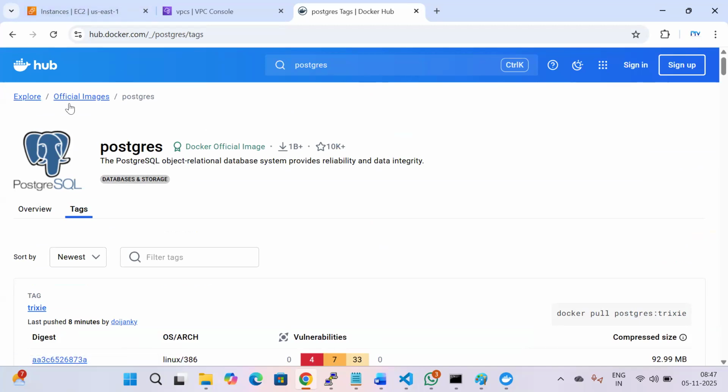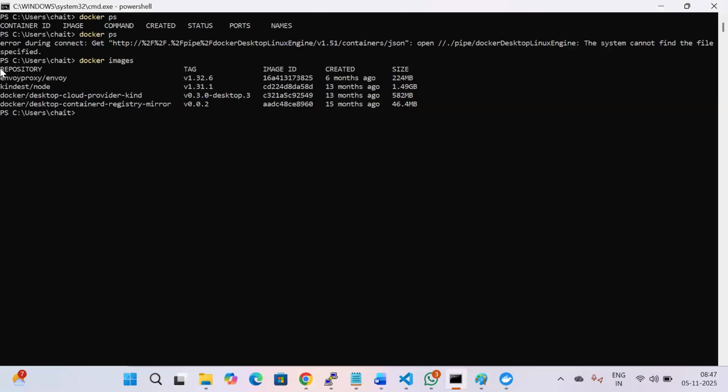So this is the Docker Hub registry. There will be repositories inside that registry, and inside the repositories, you will have each version of that particular image repository. Now if you see here in the images also, there you go, it is showing the repository and the tag. For example, kindest/node. There is an application called kind in Kubernetes, but anyway, if there is time, I will tell you about kind in Kubernetes also. But the point is, this is a repository, and from this repository it is downloading this particular version of the image.